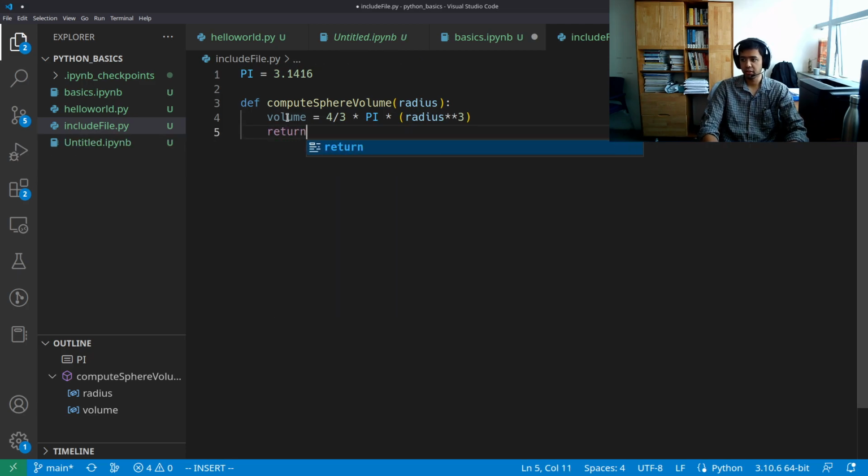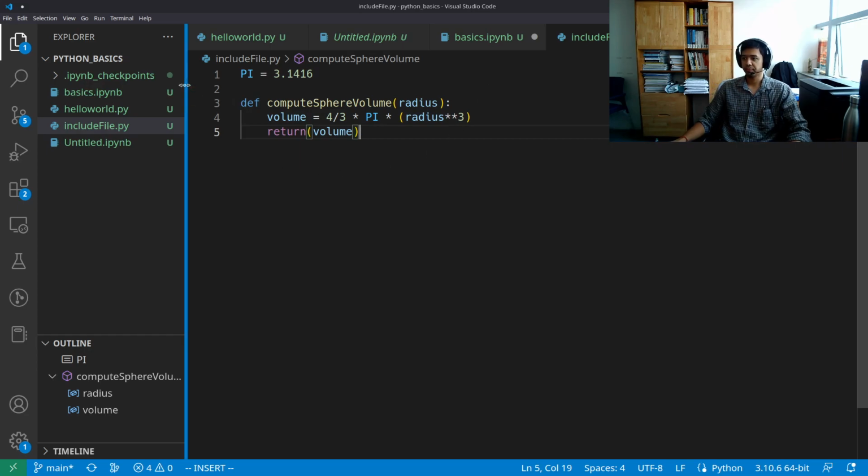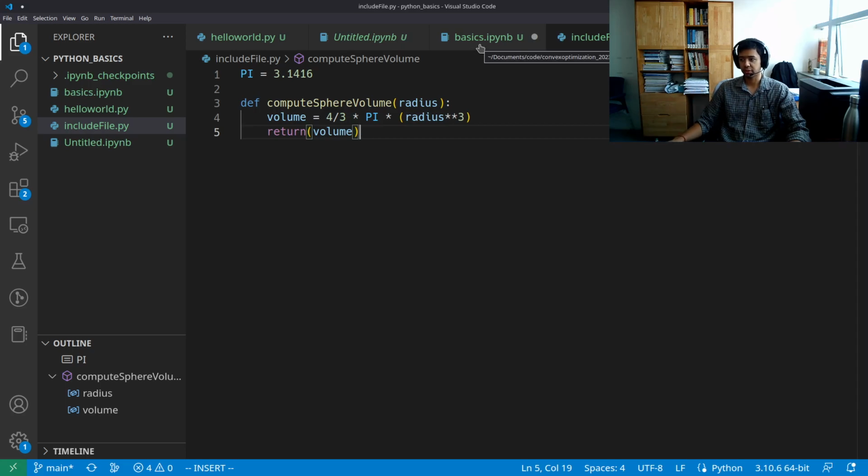I will return volume, and I'll save this particular file. Now I want to use this function in another file. So in this case, I have to import the include file in the file where I'm going to call this function.